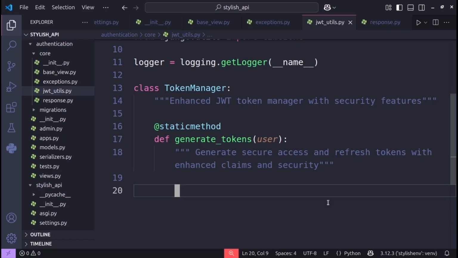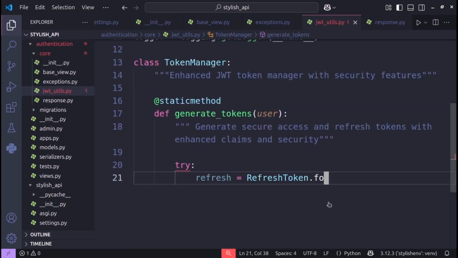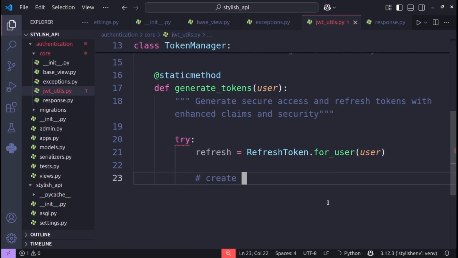First, we're gonna get the refresh, using the RefreshToken we imported, dot for_user, the user we have passed there in the function.